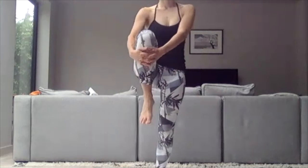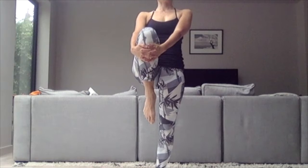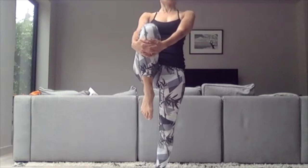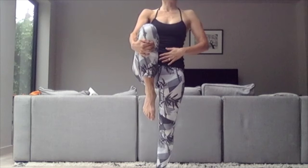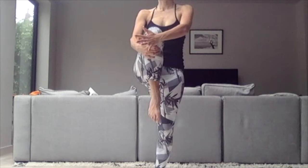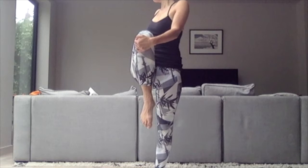So we'll have 3 breaths here, inhaling and exhaling. Inhale, the torso comes up, but you're not leaning back in space. You're just perpendicular to the floor. Exhale, 2. Inhale, really engage the core here for some stability. Exhale, 3. Inhale, grab the knee with your left hand, and then the right arm comes behind you, and look to the right for 1.